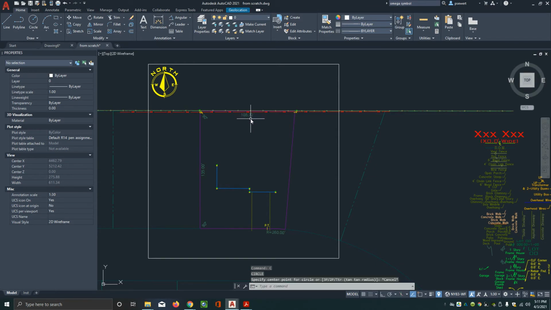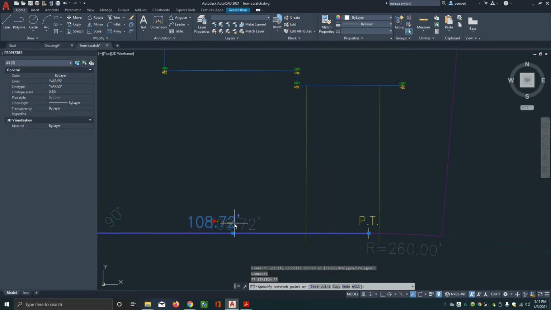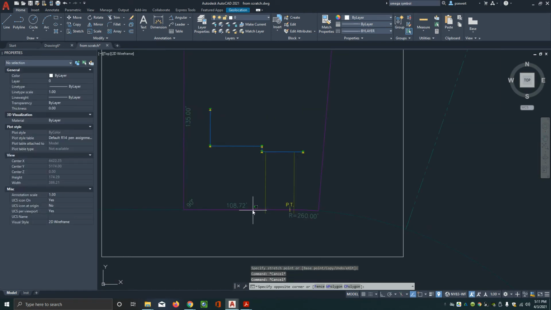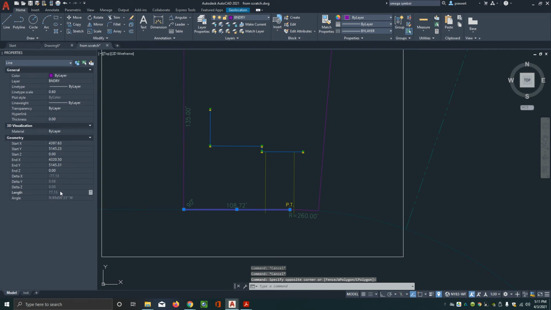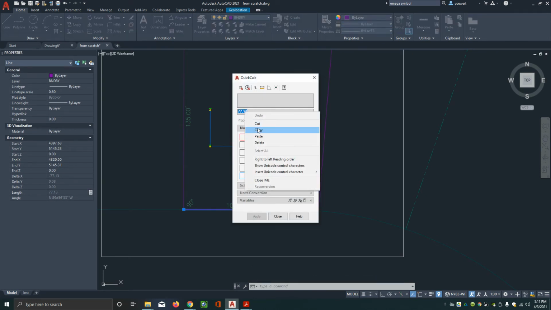So like right now, I'm going to copy. You can go to your copy command up here in the ribbon, or I've always been trained as a typer, so I'm going to go CO and come down here and visually try to pick the middle point. I can see the middle point, but if I just touch that line and see the grip line, kind of match it up to that. And again, I'm just going to go to the properties, copy and paste.